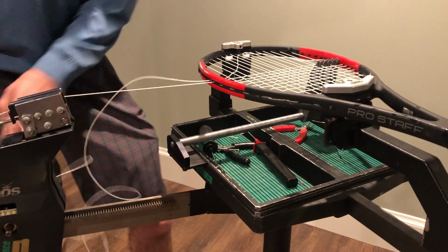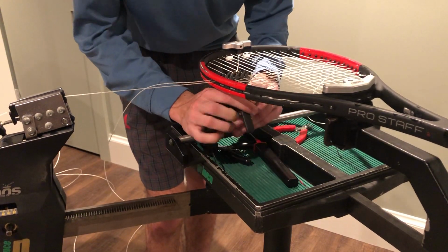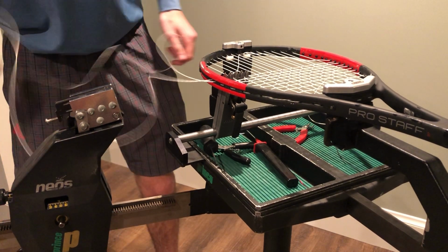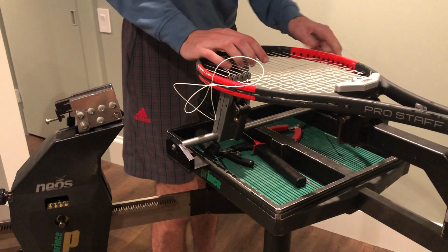But I also hope to have a video in the next couple days called The Anatomy of a Tennis Racquet. I'll show you the technical terms for each part of the tennis racquet.